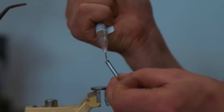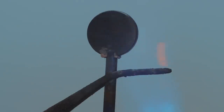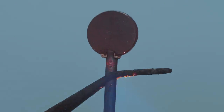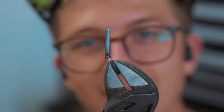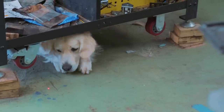Right, let's get it soldered. How is this not gonna fall over? Oh, it's so satisfying. Every time, I love it. While I was polishing it for the next step, it broke. My soldering was not very good.